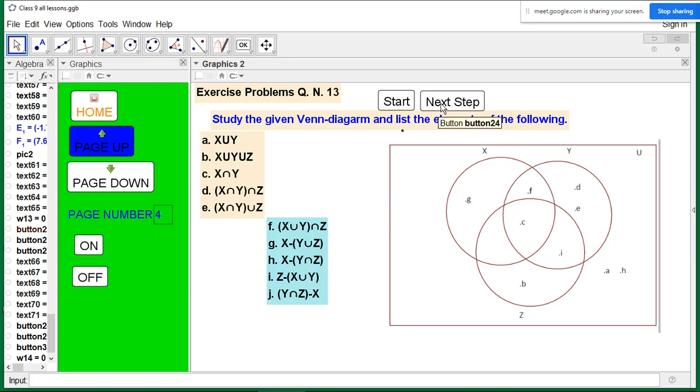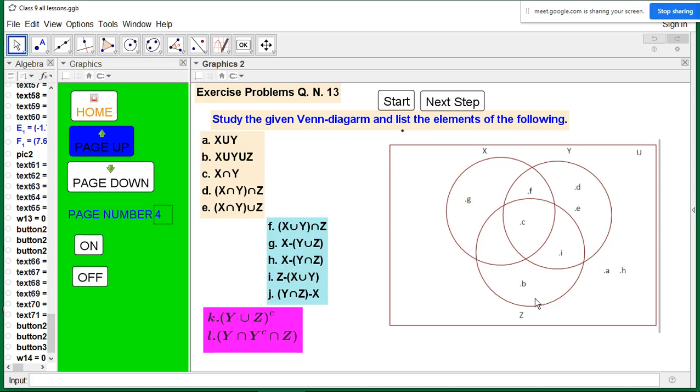K number, Y union Z complement. Can you write the answer? Y union Z complement. A G, yes, yes. Shashwat, but don't use capital letter, okay? You may have a typing problem maybe, but don't use it.